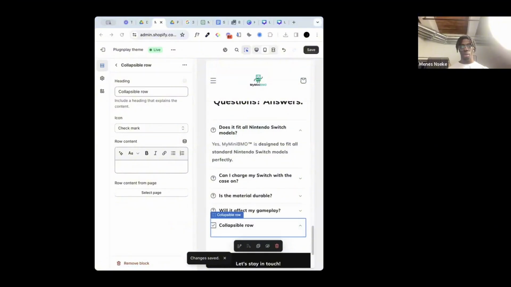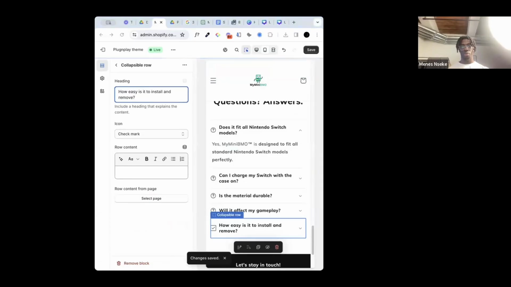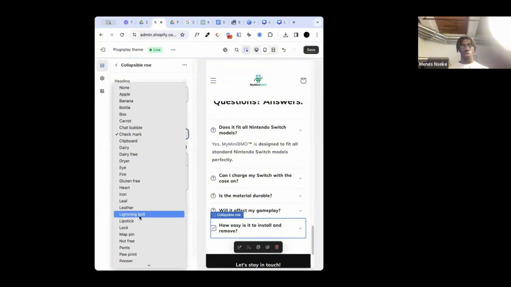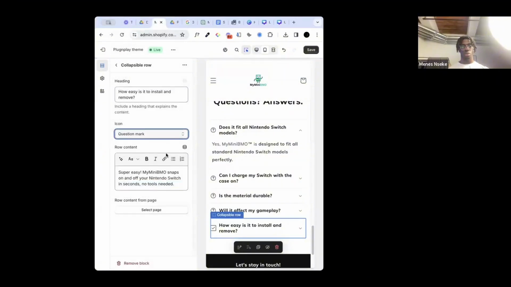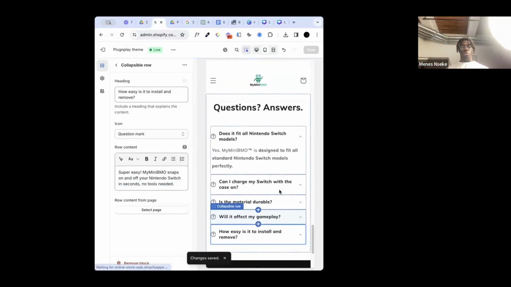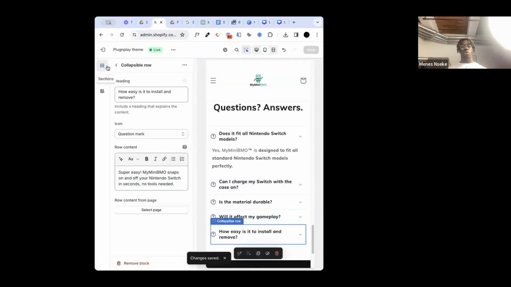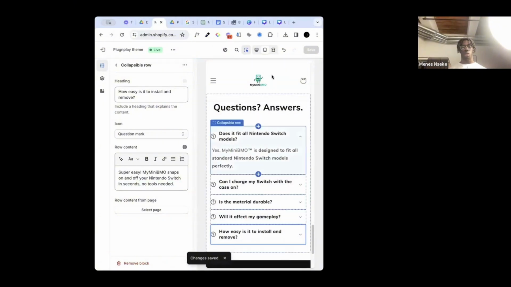And how easy is it to install and remove? Boom, super easy. My mini BMO does this. Question mark. My FAQs are done.